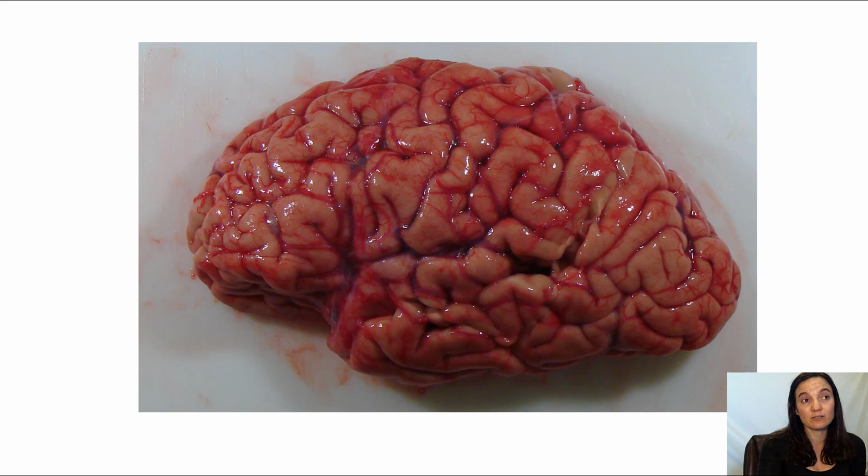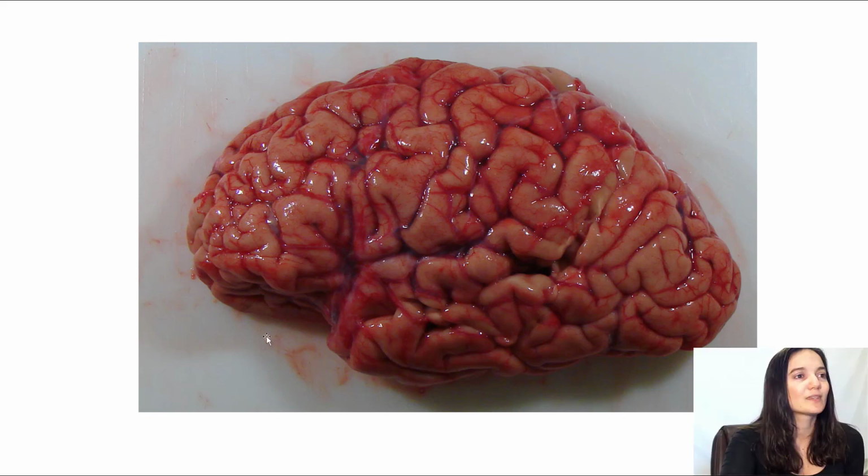This is a normal human brain. This is very soon after it had been taken out of the person's skull. We can see here that we have a lateral view of the left side of the brain. This is the frontal lobe, the temporal lobe, parietal lobe, and occipital lobe. And what I want to show you today is a coronal section right around here. Okay, so if we were to take a knife and cut right around here, what would we see?